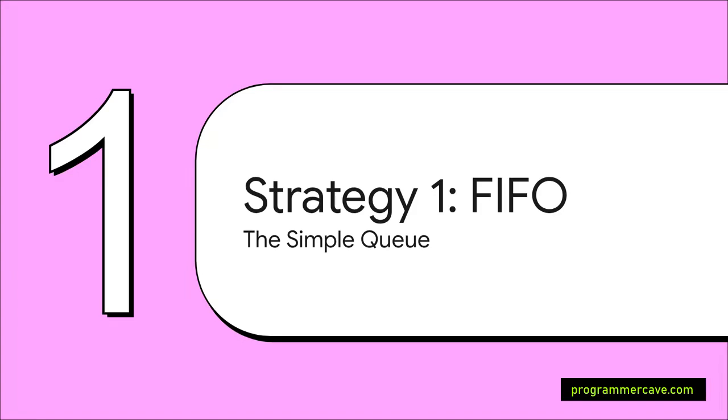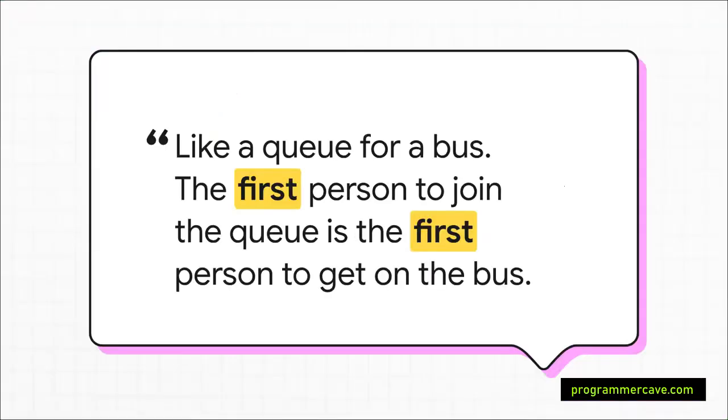That stands for first in, first out. And as the subtitle suggests, it's really just a simple queue. You know, the best analogy for this is just a line of people waiting for a bus. FIFO works exactly like that. The first person who got in line is the first person who gets on the bus and leaves. It doesn't matter if they're a VIP or if they ride the bus every day. They got there first, so they leave first. It really is that simple.